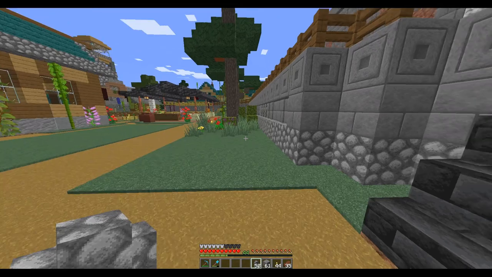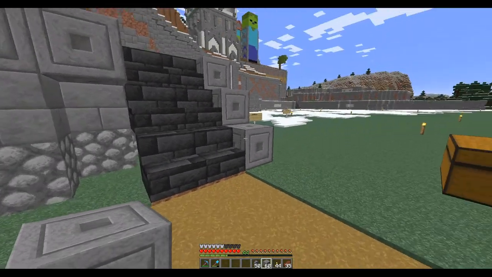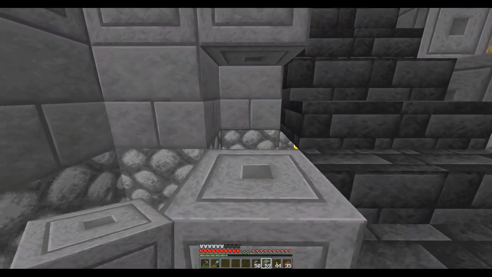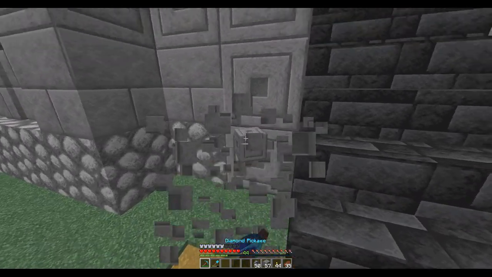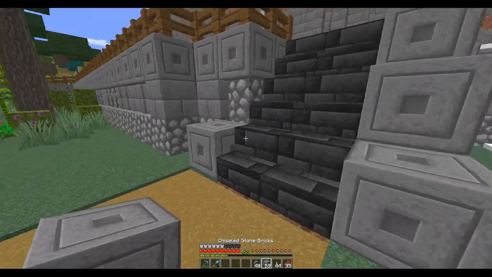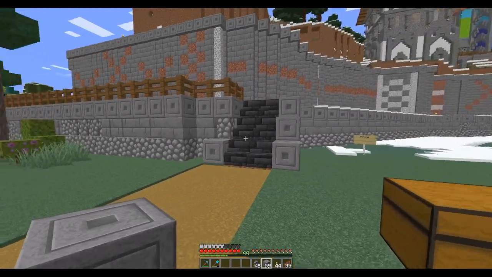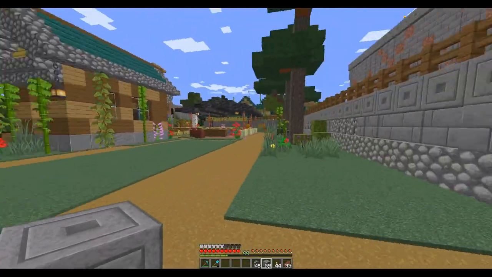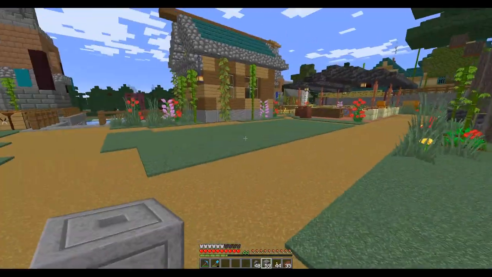There, like that. And then maybe that. Well, like that. No, let's not do that. Let's do this and that. Just to give it a little bit of difference. Yeah. Now I have my stairs going up and down. A little walkway. Now I just need to do a little bit of landscaping here and here.